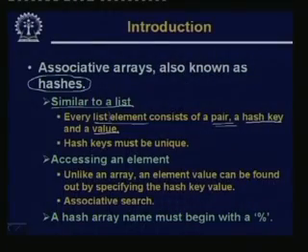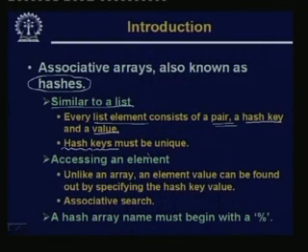Now, the constraint here is that among all the elements in this hash or associative array, the hash key values must be unique. For example, you have a list consisting of the roll numbers and the names of the students in a class. So, you have roll number, name, in this way. The constraint is that the roll number has to be unique. The reason for this constraint is fairly obvious, because we are trying to search by specifying the value. There should not be two entries in the list containing the same value of the roll number. That is why the roll number has to be unique.